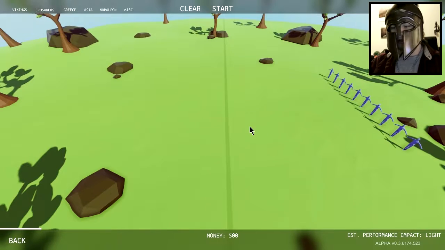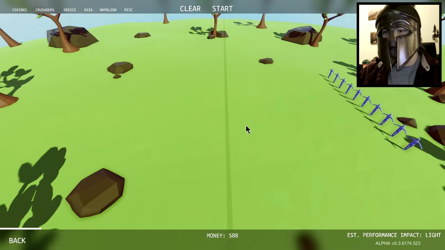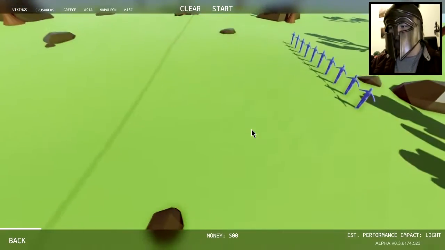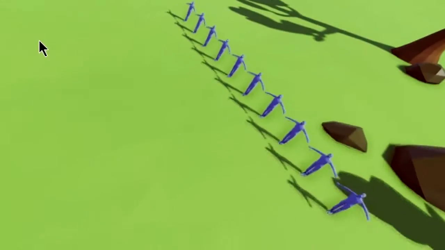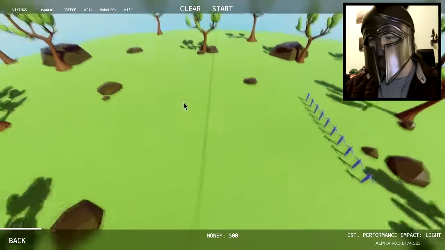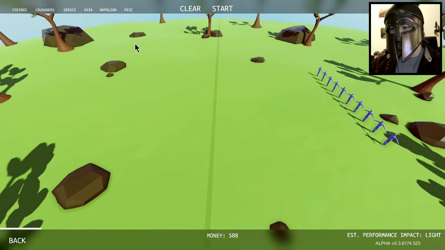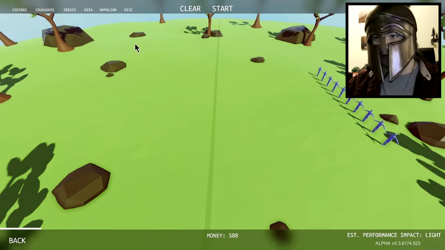So, you know, forming an army is like cooking. You have to figure out exactly which ingredients are perfect to make whatever you're trying to make. So here we've got a bunch of blue guys. They're the enemy peasants. So we could just do what the game's trying to get us to do and fight peasants with peasants. But I'm not going to do that.